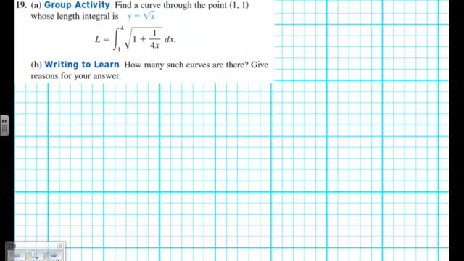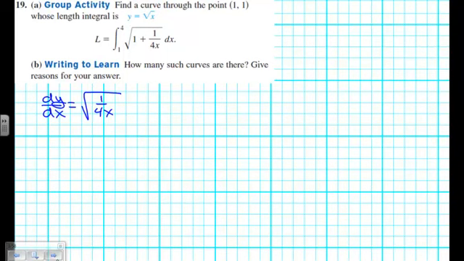Okay, number 19. So, how can we find a curve that goes to a particular point in which the arc length is defined there? Okay, we take the length. Well, you have to anti-derive. We have dy/dx already, so all we really need to do is anti-derive. First, 1 over 2 square root of x. If you square that, it's going to be 1 over 4x. So if I take the square root of it, it undoes the square that's implied.